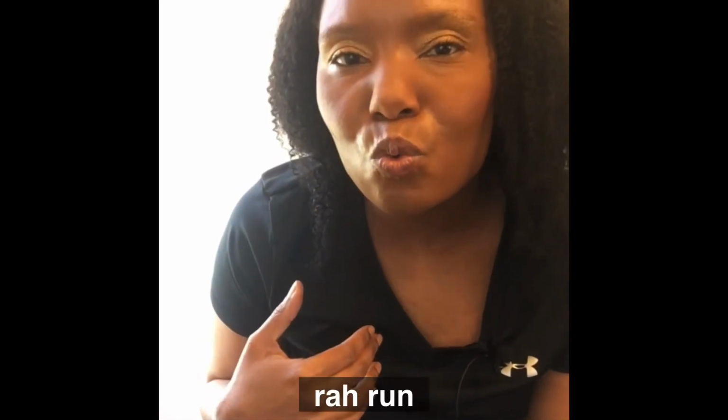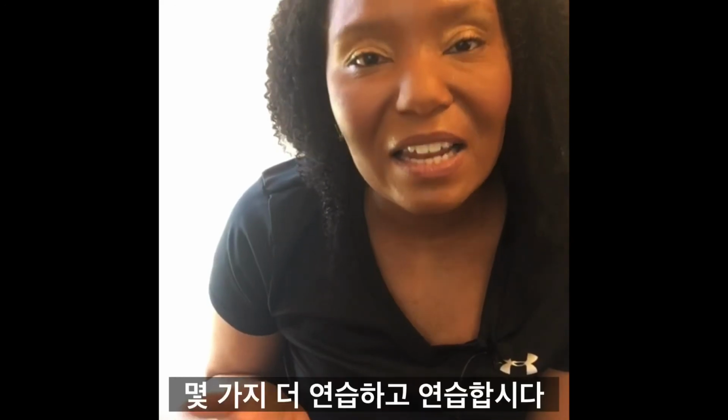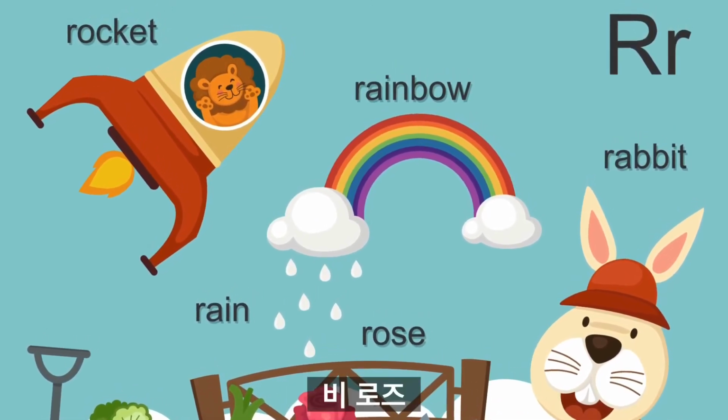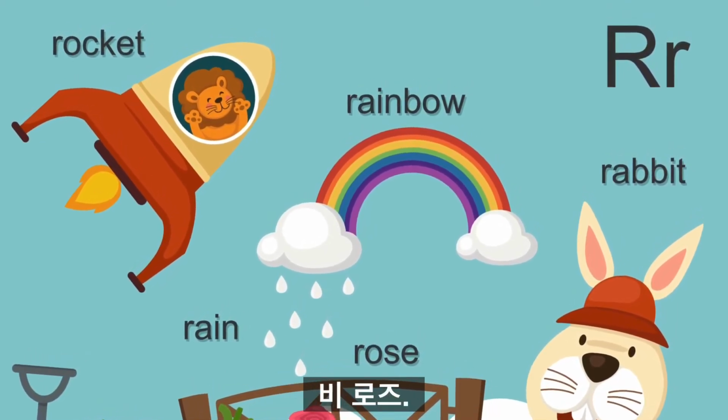Ruh, ruh, ruh. Let's try a few words. Run. Rain, rose, ride, red. Let's try and practice a few more words. Rocket, rainbow, rabbit, rain, rose.